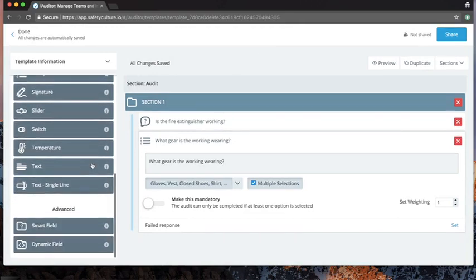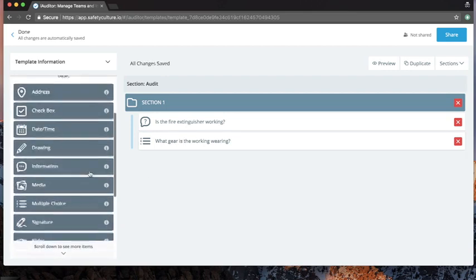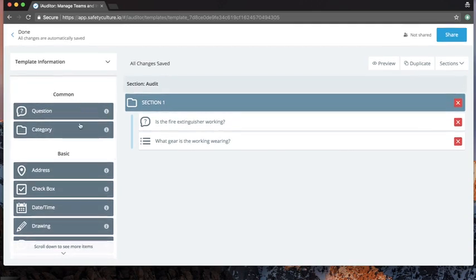Now, as we go through, we have some more responses such as switches and text fields and single line text fields. But what I want to show you are those advanced fields. Now, remember we had a look at those when we were conducting an audit. I'm just going to show you a quick example of how you can use smart fields.